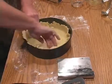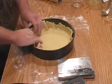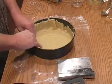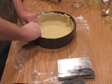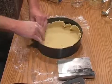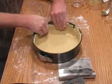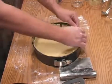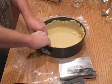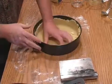and then just start pressing it in. And if you have any spots that have torn, take scrap and press it into there. Work it up the edges until it comes up to the top reasonably well. It doesn't have to be perfectly at the top. It actually looks kind of nice, I think, when you're done, because part of it is presentation, to have the crust on a cheesecake not exactly uniform and not looking like it came out of a machine, but more like it has been done by hand, which in this case it has.